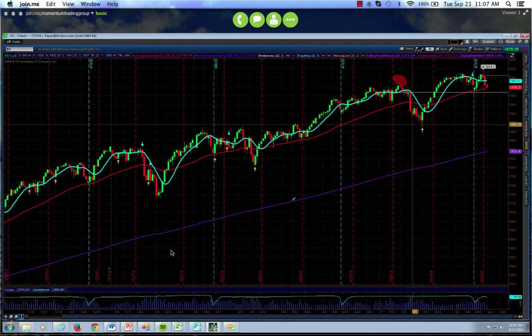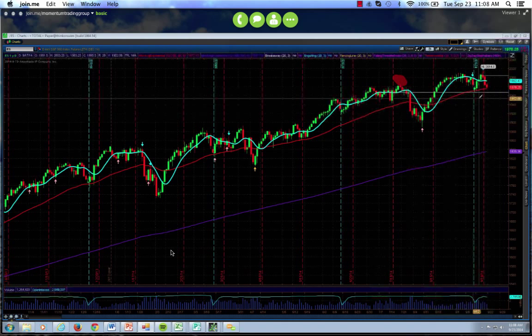Now, whenever we start identifying trends, there's always going to be multiple trends on one chart. The very first thing we look at is what we call the prevailing trend. The prevailing trend is the longer term trend, and in this case is going to be represented by the purple line. That's going to be our prevailing trend, okay? So if we start analyzing the prevailing trend, we say, okay, well, our prevailing trend is clearly up.